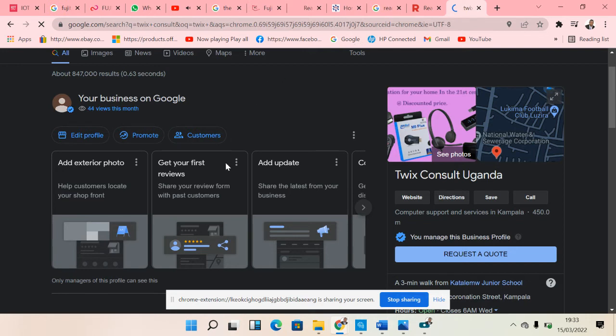My internet seems to be so poor. So those are some of the features that I was looking at.